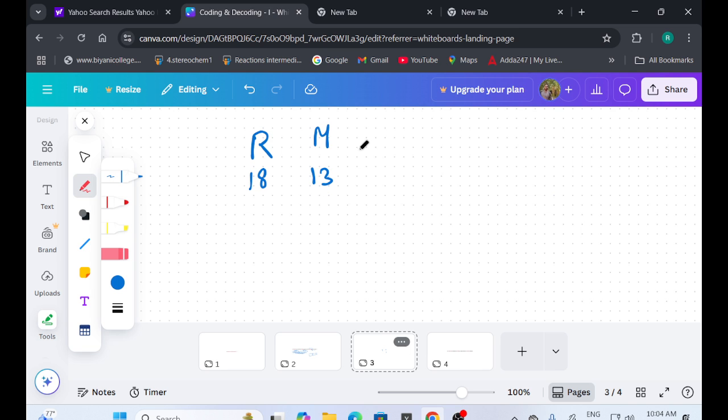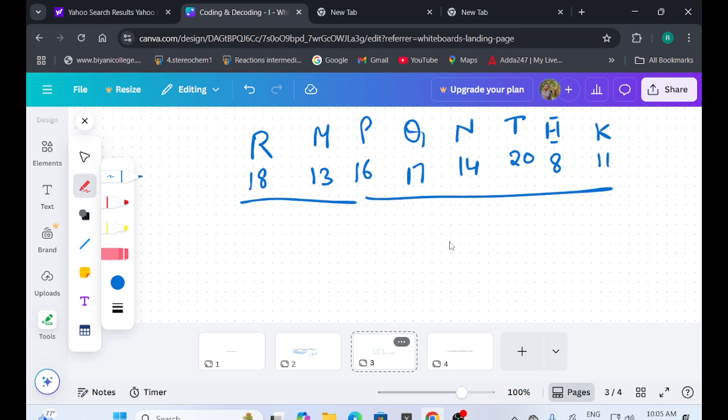What is P? P is inverted 6. It is 16. What is Q? Q has a tail 7. It is 17. What is N? N is November, 14. What is T? T is T20. What is H? H, you close it, it becomes 8. And what is K? K is King's 11 Punjab. Correct.